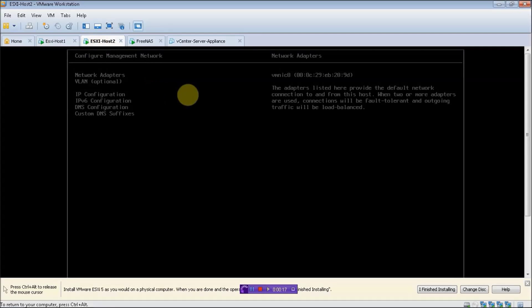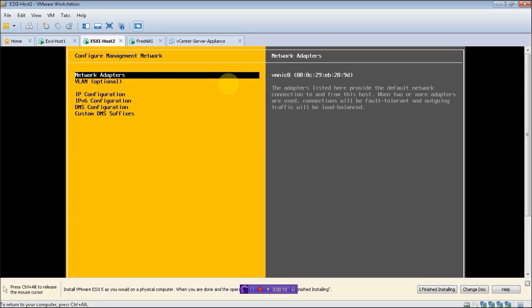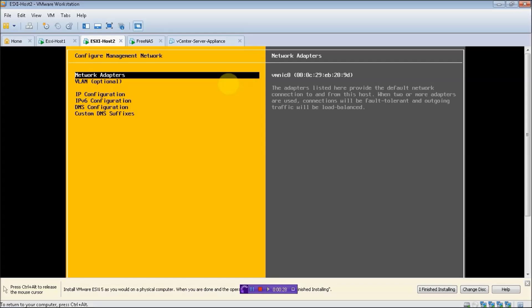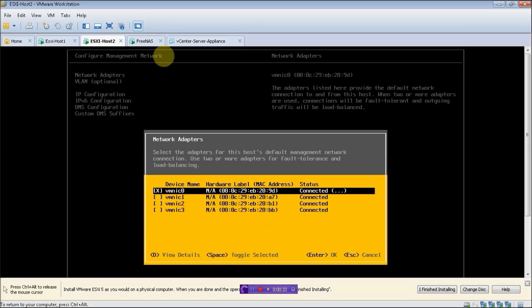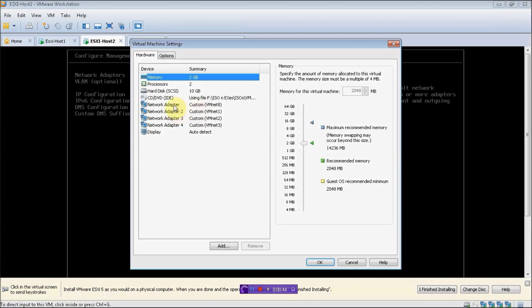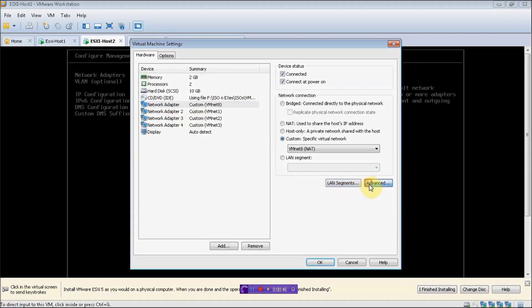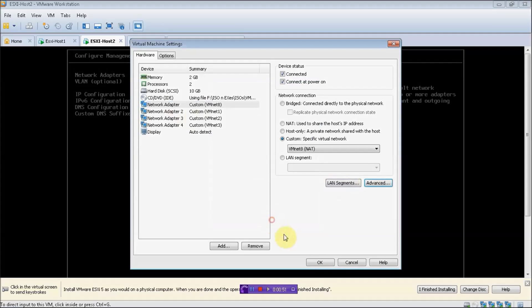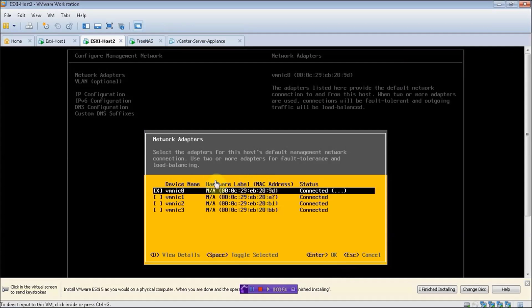So the very first time when you log into the server, I want to change the IP. Right now it's getting an IP from DHCP. Alright, so over here one thing you have to make sure is the network adapter that you are going to use for management, which is showing as VMNIC1, has to be the same NIC that we assigned over here as VMNet8. So I just made sure by checking the MAC address, it ends with 9D. So this is the 9D that we'll be using for the management.